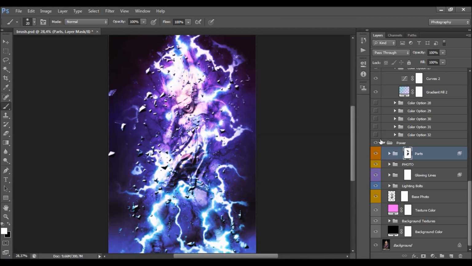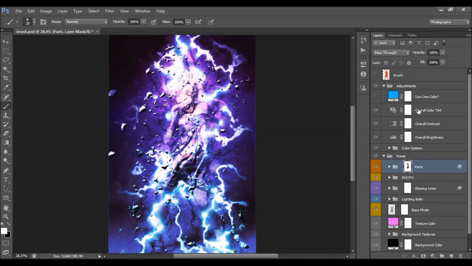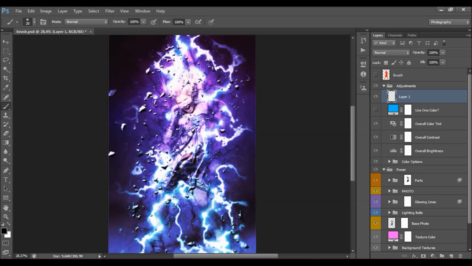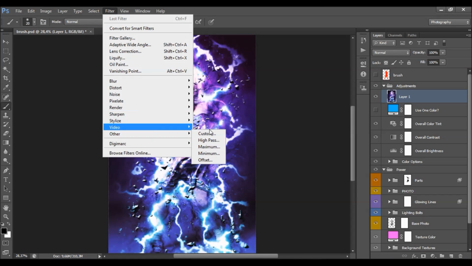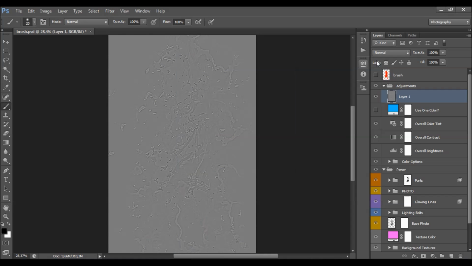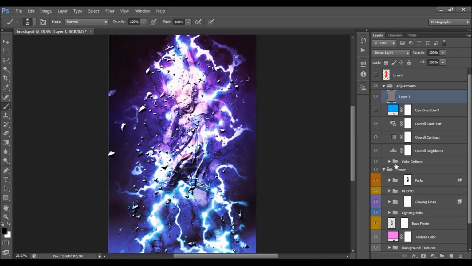And now I'm going to get back all over here. I'm going to make a new layer and go to Image, Apply Image, then go to Filter, Other, High Pass, set the radius to 2, and choose Linear Light for the blend mode. This is the sharpen layer that I removed in the beginning. So you just make it again like this when you finish customizing, and you can then play with the opacity. I'm going to set it to 80.